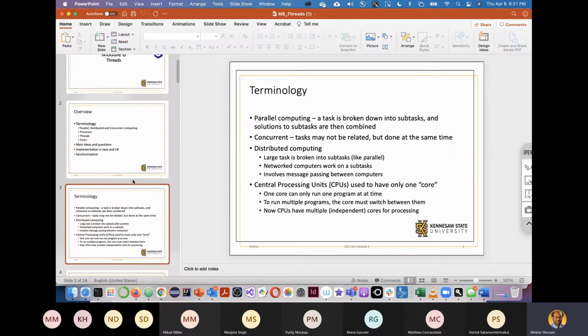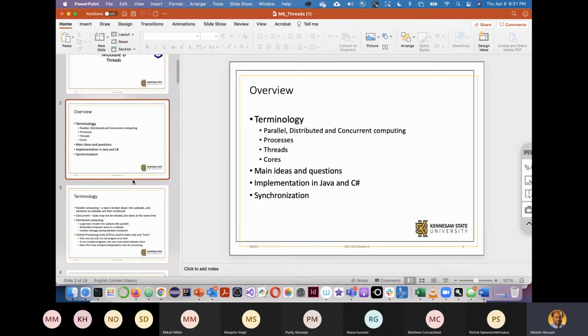So the programs we discussed so far are single threaded programs. It has the main thread. Okay, only a single lane, single line. But it is possible, and sometimes it is needed, to have multiple threads, especially in order to process distributed data or do parallel or concurrent computing.